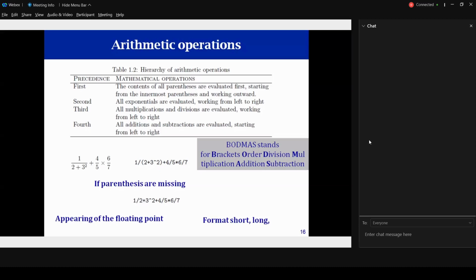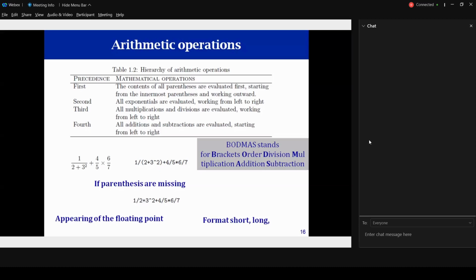So if in an equation or statement you have provided 10 parentheses, it tries to evaluate all the parentheses content first, whatever the operation may be, addition, multiplication, division, anything. Once it has evaluated all the parentheses, then the parentheses are removed.